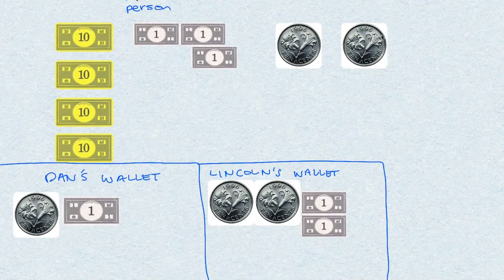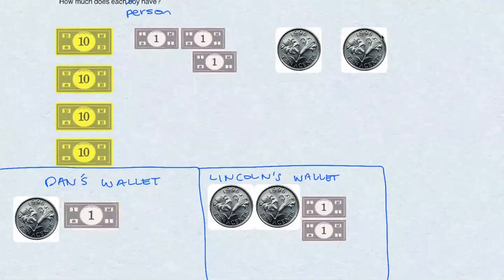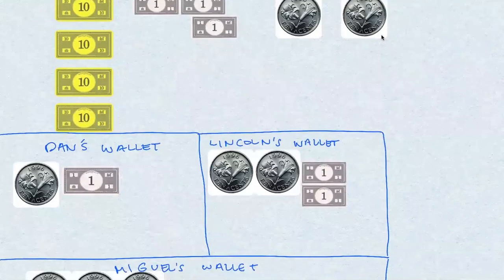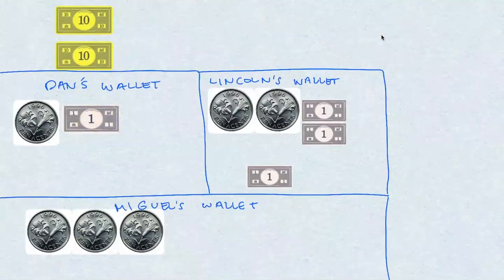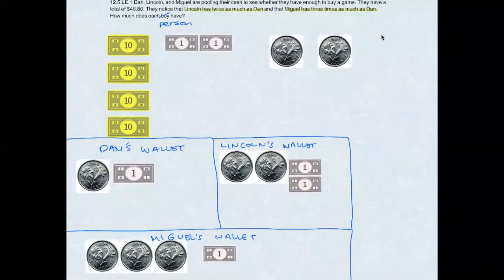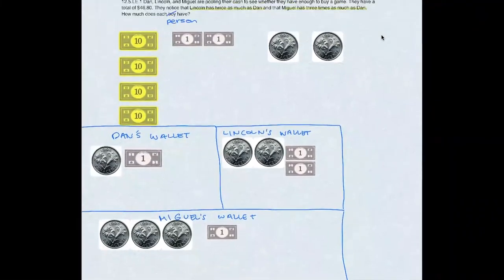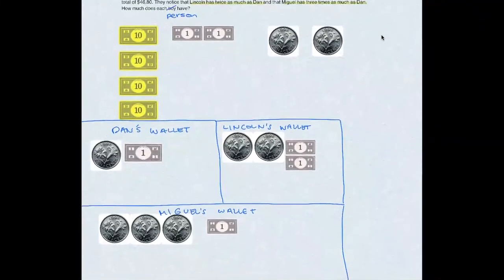My selection tool is not letting me pull them over, so give me 1 second. I have to go through and move them each one at a time. I really like working it out this way visually, because I think students would really enjoy taking the time, at least for one example, to go through and break up the money in this way.